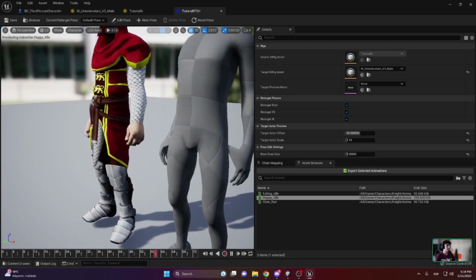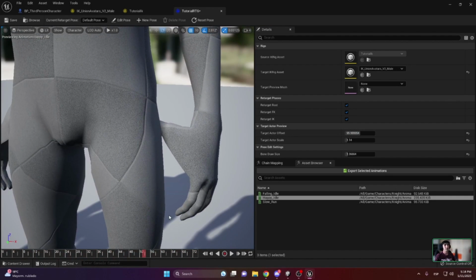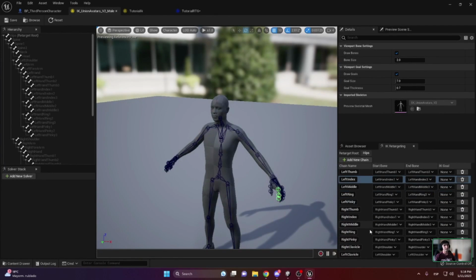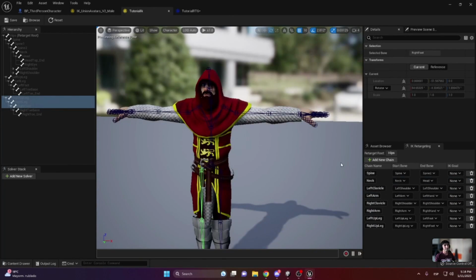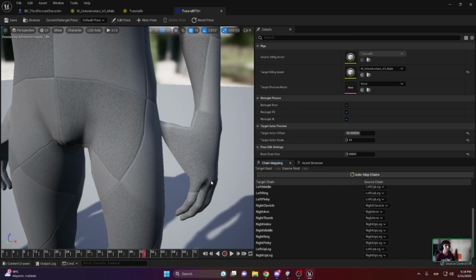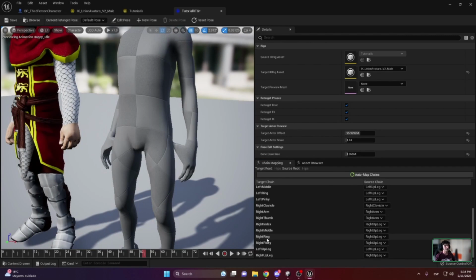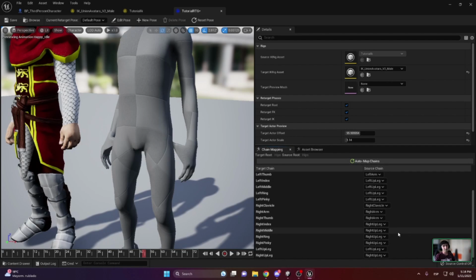But you might find that there's still some problems, especially in the hand. This is because we didn't make all of the IK chains that the Union Avatar original IK has. So Unreal is by default assigning them to incongruent bones. So if you find this problem, the only thing you need to do is go into here, into the chain mapping of the retargeter, and deparent those bones.